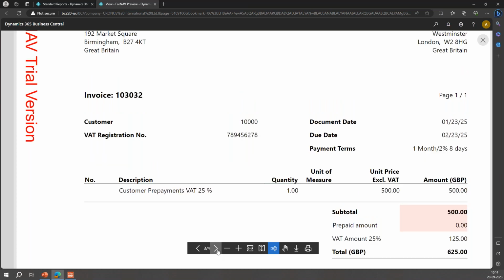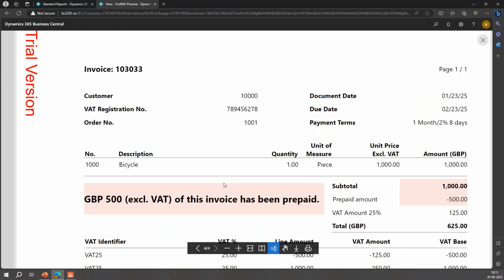And it doesn't show a prepayment line, and it doesn't show a box. And the last one, moment of truth, it does show the box, the text. It doesn't show the prepayment line or the general ledger line. It shows the correct subtotal and the correct prepaid amount. So it works perfectly.